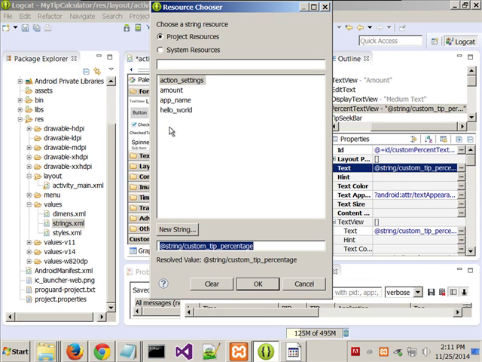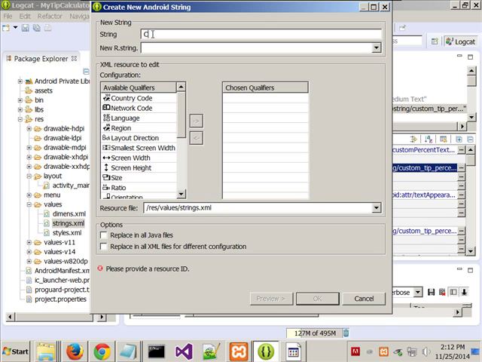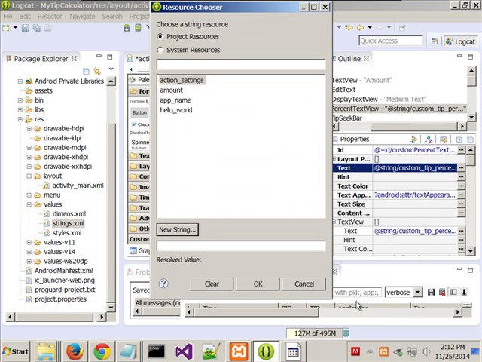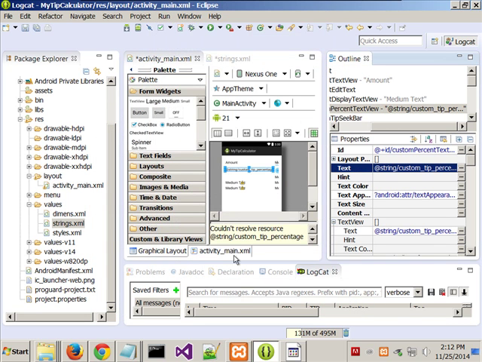Resolve value. Notice as soon as I put that in, it already has that. Okay, that's cool. So I'll tell you how I'll fix this.